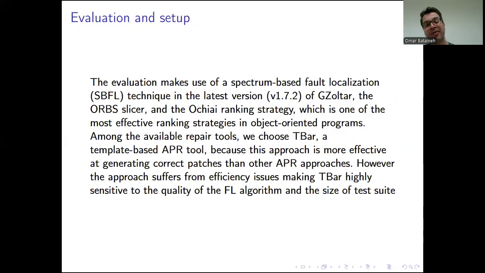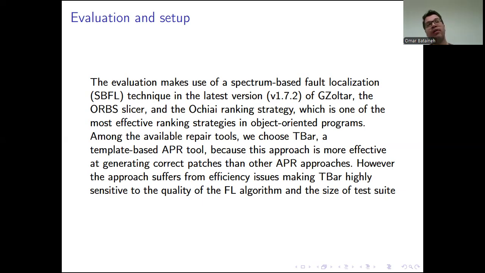As for the key setup that we use in this paper, we use GZoltar to identify faulty statements. We combine it with the ORBS slicer, the dynamic analysis technique, and we combine that with the TBar tool. As I mentioned, the goal is to eliminate irrelevant tests and to improve the ranking of suspicious statements by identifying false positive statements and eliminating them from the list.